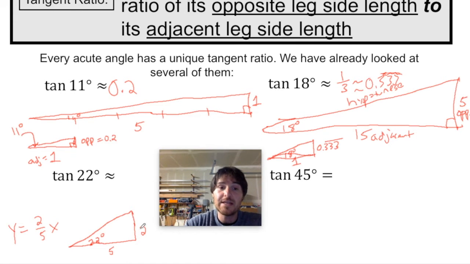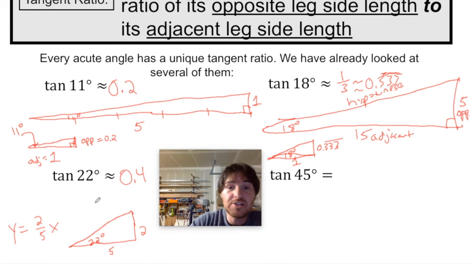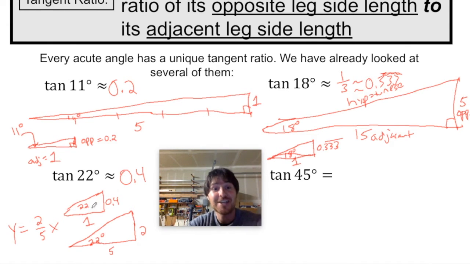So tangent of 22 degrees is 2/5, or what you're going to see is all of our tangent ratios are going to be written out as decimals. So get used to it as decimals, okay? If I have a 22-degree angle, a little bit bigger than these 18-degree angles, just a tad, and let's say this is 1 right here, then this is going to be 40% the length of the adjacent side. Opposite over adjacent is in a 0.4 to 1 ratio, or a 2 to 5 ratio if you wanted a more precise fraction.